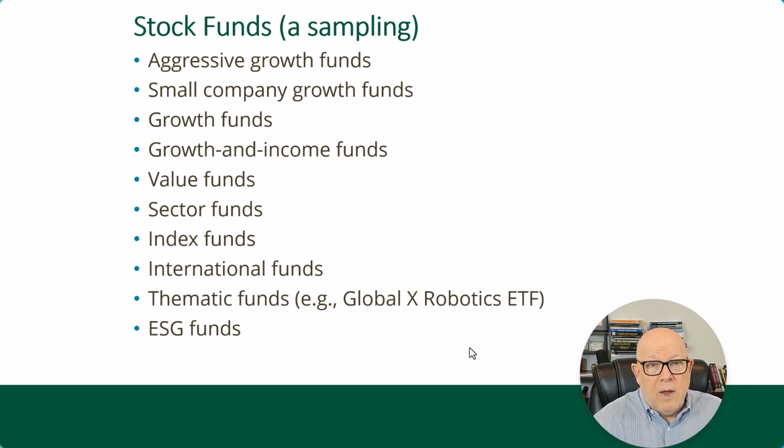For example, I've owned for the last couple of years a Korea ETF, and Korea is up more than 100% over the last couple of years. So you can buy very concentrated funds as well as very diversified funds. You can buy thematic funds. Thematic funds might be in AI-related stocks or gold mining stocks or robotic stocks. So pretty much any type of investment you want, you can find a fund that'll do it.